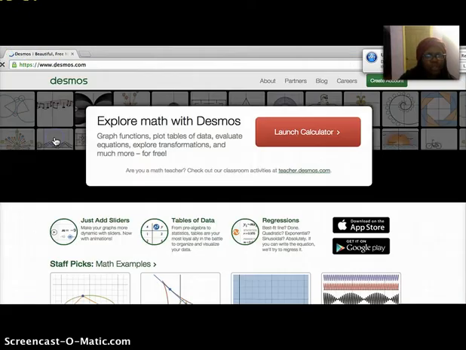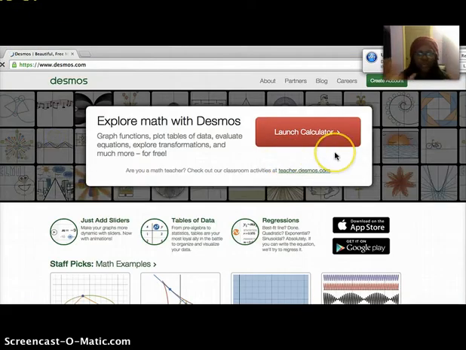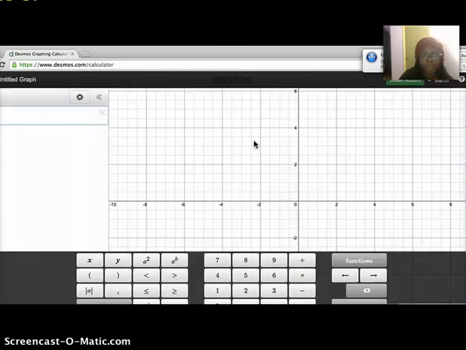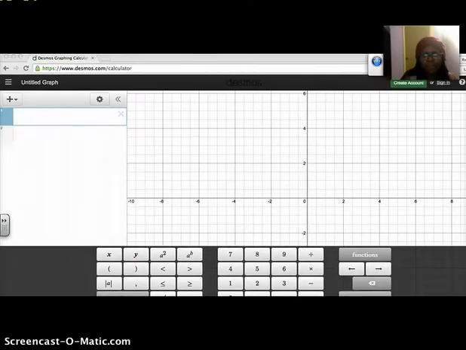Desmos, most beautiful. Sometimes you might get this and then it says, okay, I just kind of want you to see what you might get. It says launch calculator, so you can do that. Boom. So here you have this glorious calculator. I'm going to pause this real quick so I can open up the window a little bit. That's a little bit better. That's the most complete view I can do now. I'll try to work on it a little bit again later as we go through this problem.